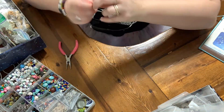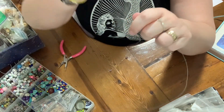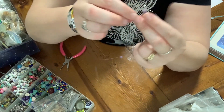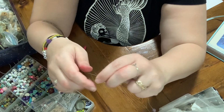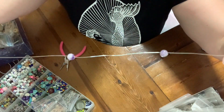Second step: take your pearls or sequins — or in my case, whatever beads you want — and loop them on your wire. Make sure to double back on them so that they stay in place. I think I figured out how to do this. You take your pearl, or in my case my little amethyst bead because my mermaid costume is purple for the mermaid parade and I'd love to wear this with it. You put it on, find where you want it to go, loop it, then loop it back and pull it through. And then it holds it for you.